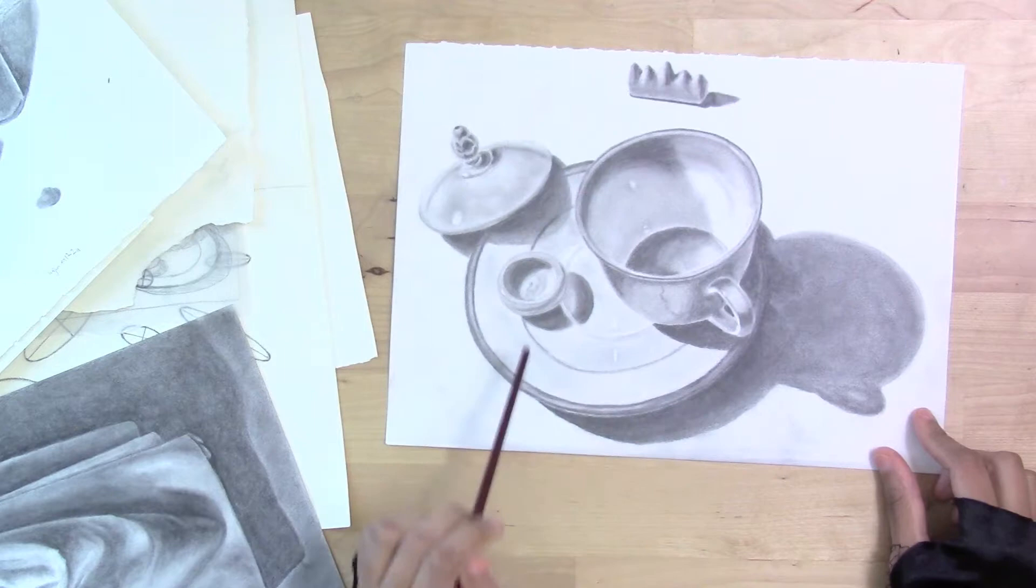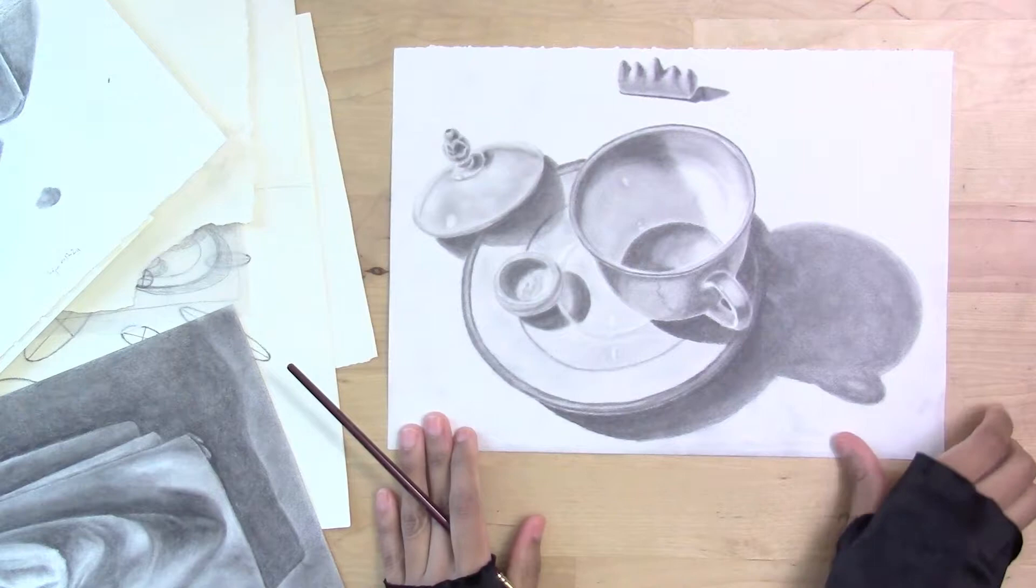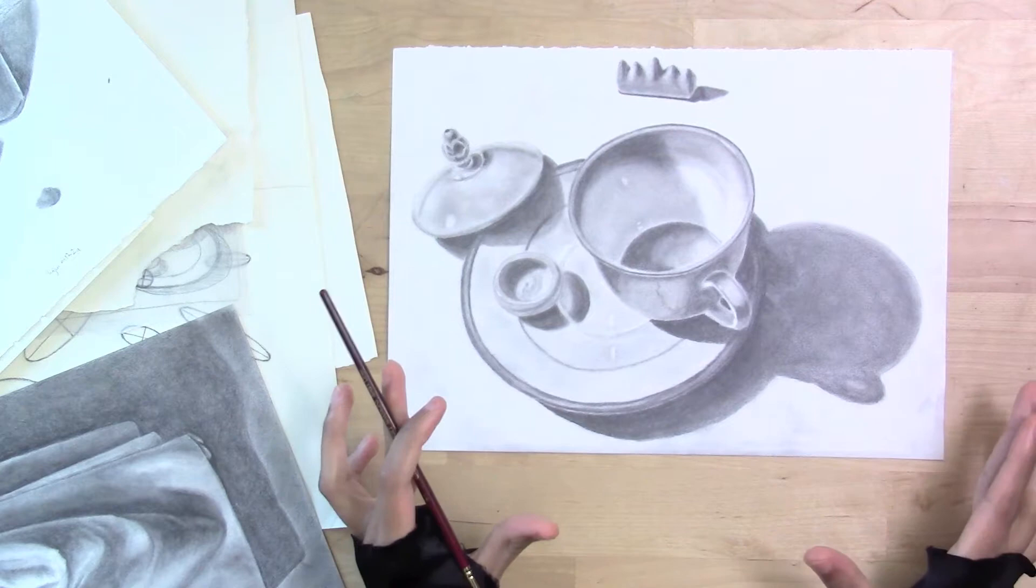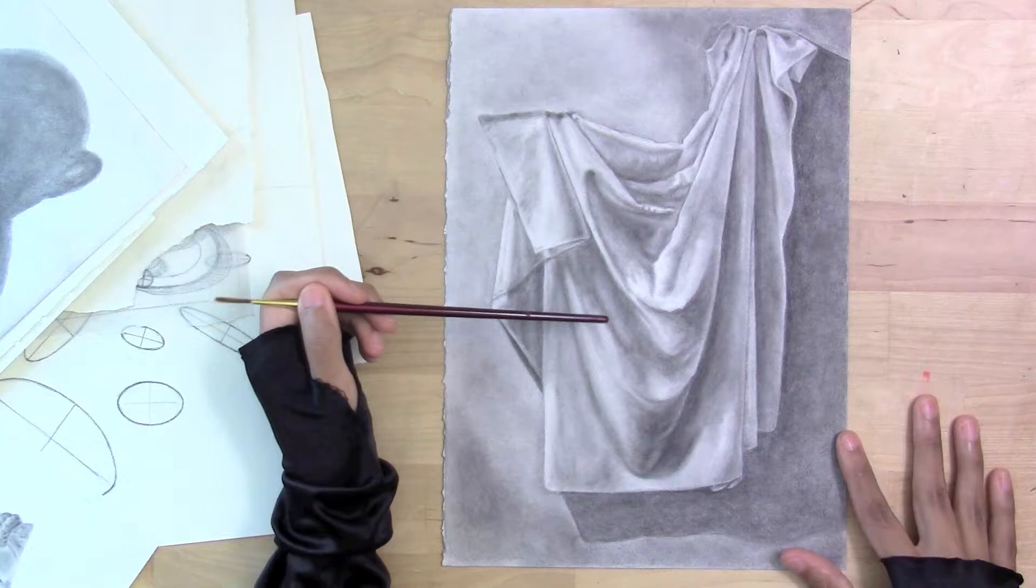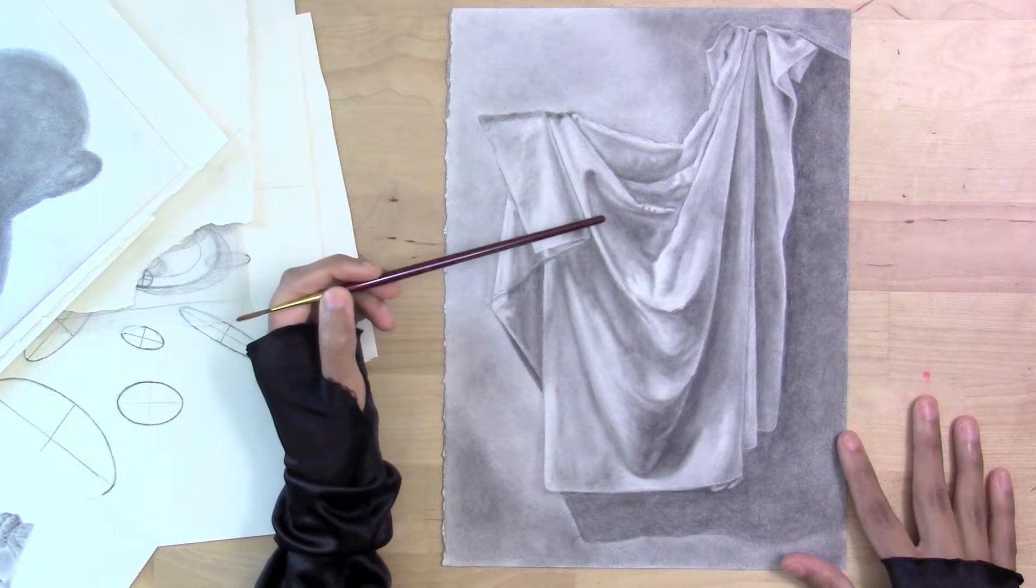And again, it seems like once you have those four or five values down, you'll have a convincing painting. Which is really exciting, because you would assume that it actually means that you have to do tons of values, but it turns out that stuff looks more realistic, much more realistic, if you use those five values instead of trying to do a ton of values. And you can see, again, that one of the reasons this sheet should hopefully look realistic is because I've got very light highlights and very dark shadows, and also the three other tones in between.